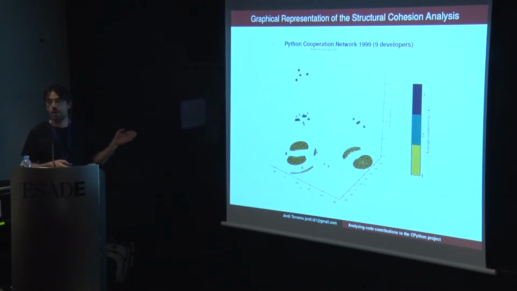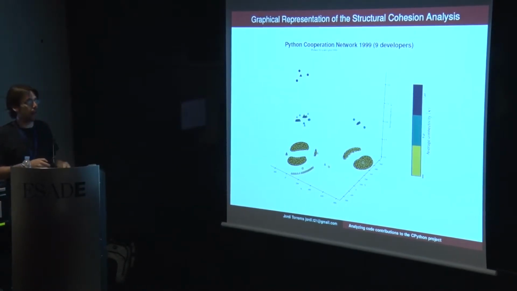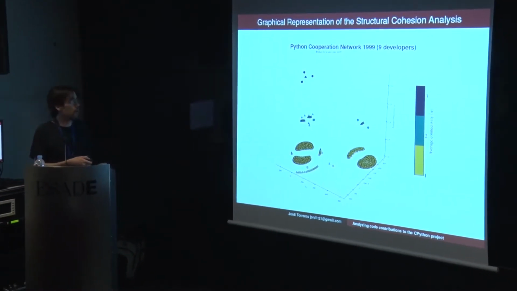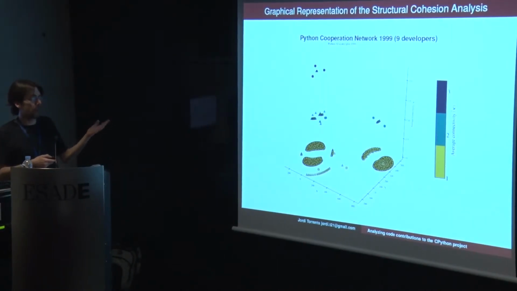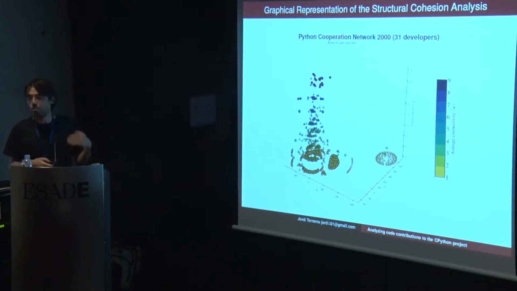And if we look at the evolution of this network, this is a network in which I plot the nodes, but I'm not plotting the edges. And I'm plotting a 3D version in which the height, the z-axis, is the connectivity, that measure that I told you before. From here, there are some interesting things, because in 2000, many more developers joined the Python project. And as you can see here, the hierarchy of connectivity levels grows a lot as the number of developers and the number of source code files grows.